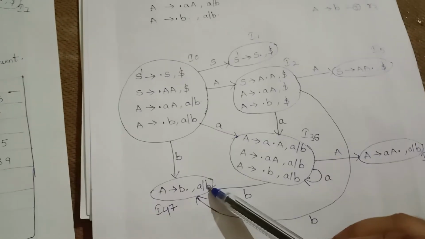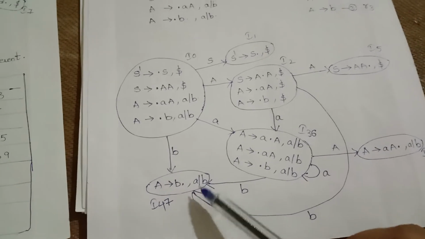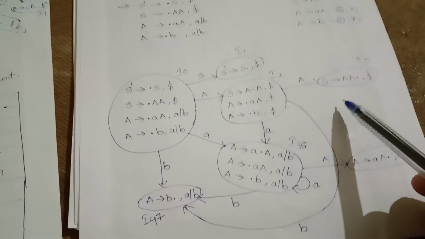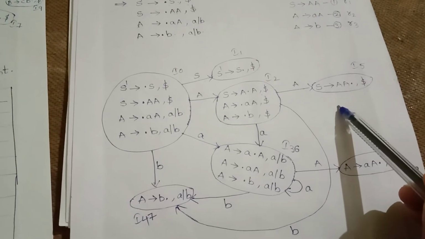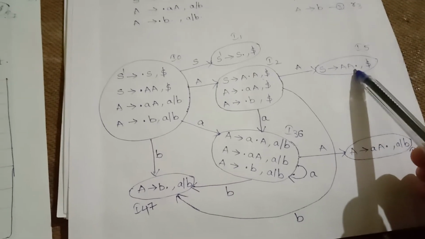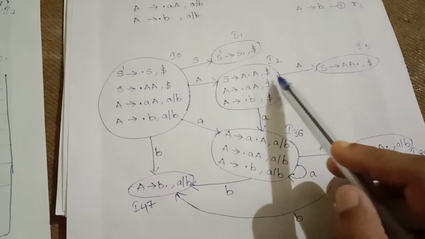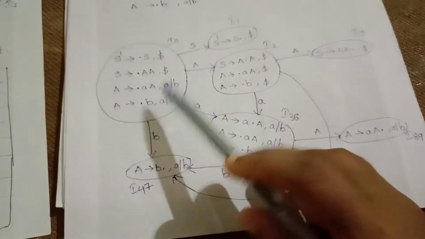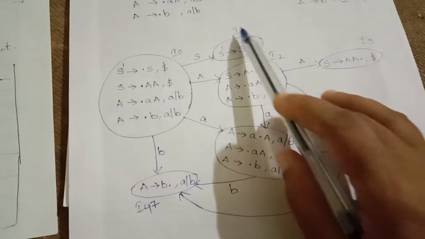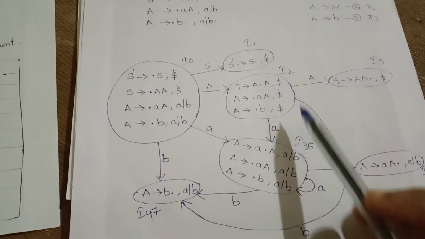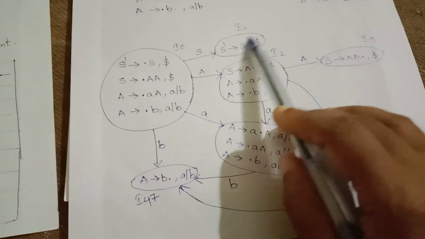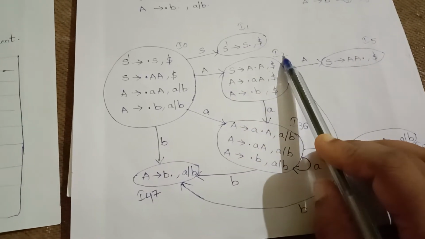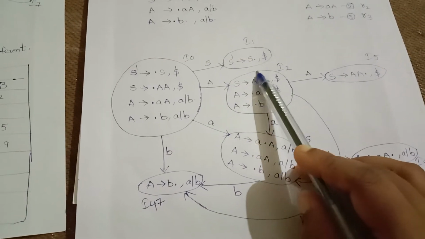This I am naming as state I4. Okay. And next, I5. So here this I naught state has been completely done. So now we should check all these states. So for I1 state, there is no need to do anything here. Next, coming to I2 state, the dot should be shifted here.